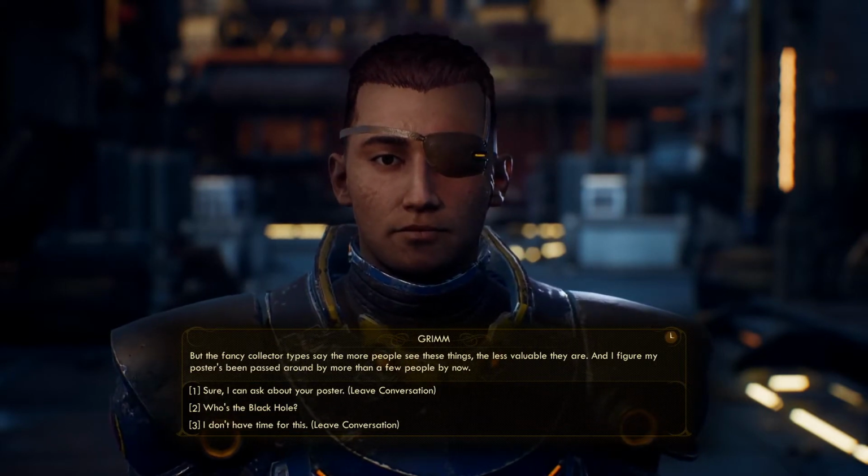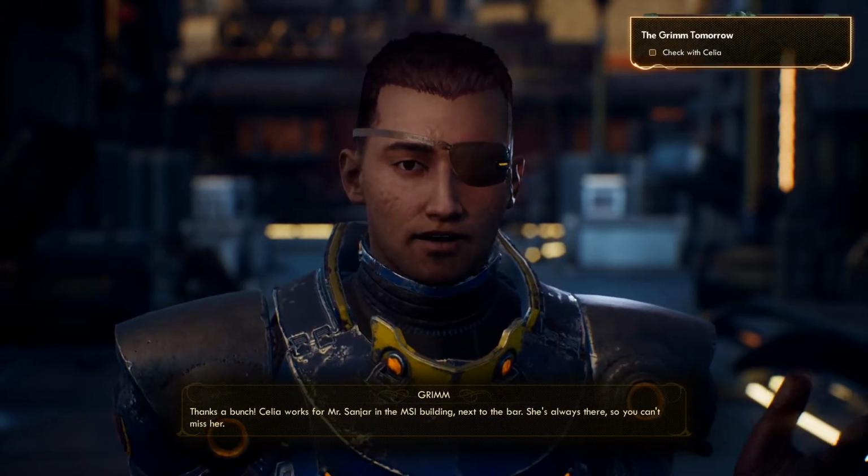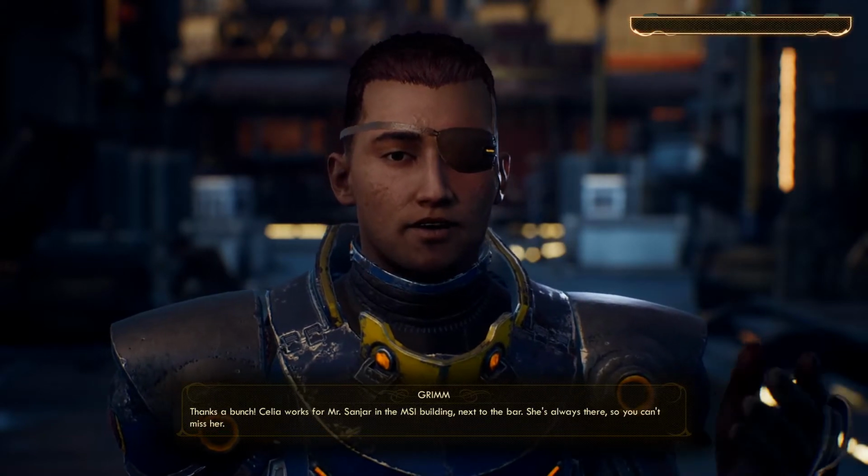Sure. I can ask about your poster. Thanks a bunch. Celia works for Mr. Sanjar in the MSI building next to the bar. She's always there, so you can't miss her.